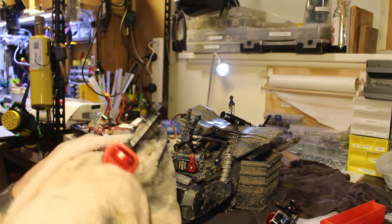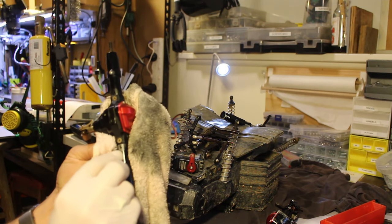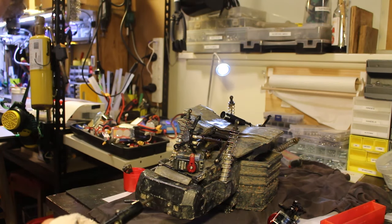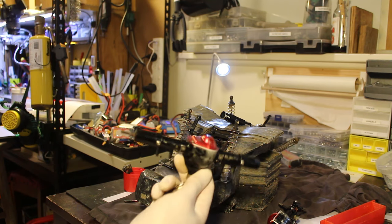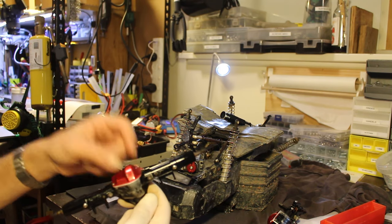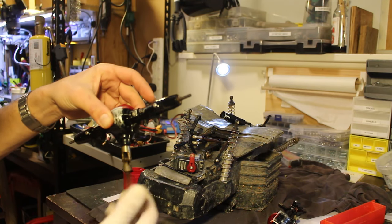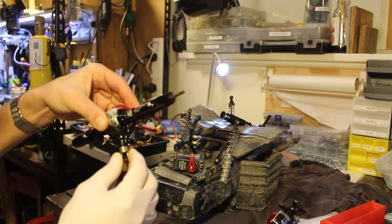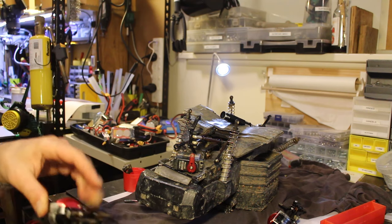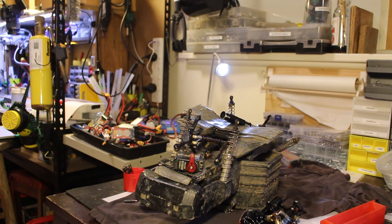Just giving it a bit of a rub down. Can tell that one was loose. Look at that rub. When I looked inside this one, the main gear wasn't pressed over, even though this has still got a pretty rooted bearing there. Alright, I got a bit of setting up to do and a bit of cleaning up to do.